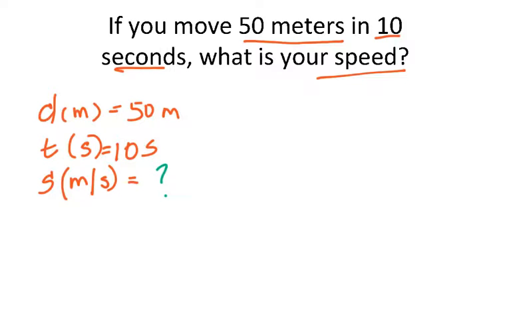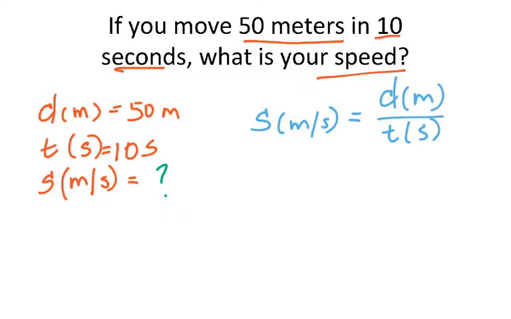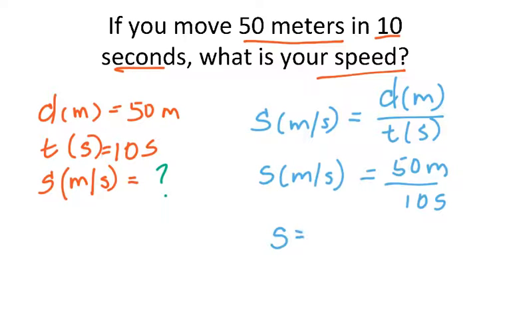So I'll put it in green this time. Looks like Christmas. Let's just choose a different color. So then you would write speed. And I'm just going to write this, but you don't necessarily have to write all of this. It just helps you to kind of focus on what's important. So my speed's going to be in meters per second. My distance is 50 meters. It took me 10 seconds to move those 50 meters, which makes my speed 5 meters per second.